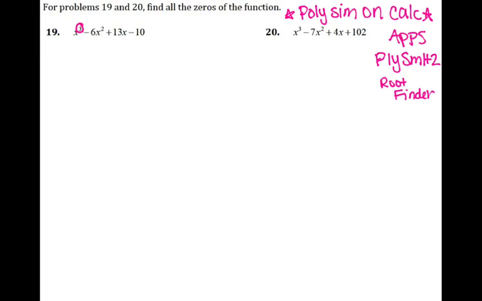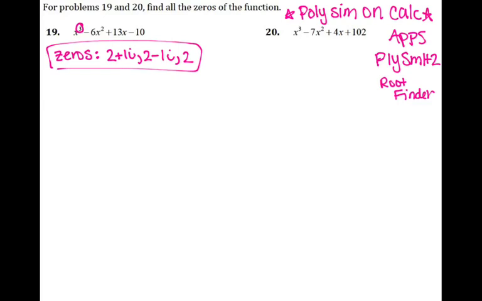Then I'm going to start to type in my coefficients. So I have 1x cubed, negative 6x squared, 13x, and negative 10. Then I'm going to hit solve. I wish I could show you what it looks like on the calculator, but just go with how I'm describing it. Was it calculate? Oh, it was solve. Once I hit solve, it gives you the 3 zeros: 2 plus 1i, 2 minus 1i, and 2.